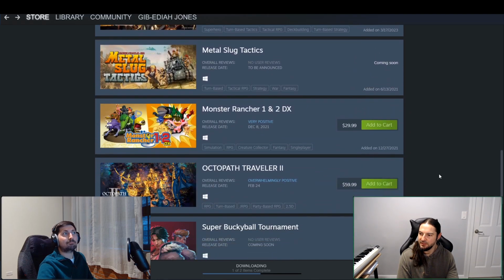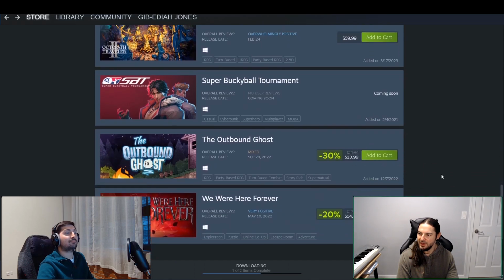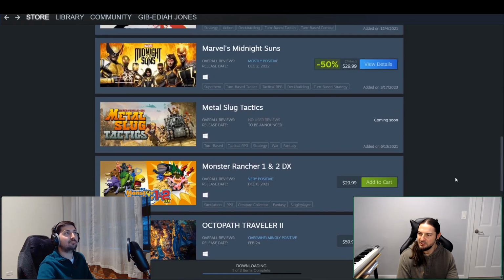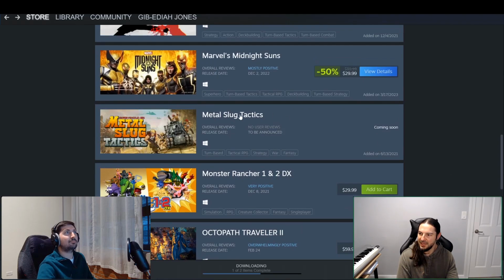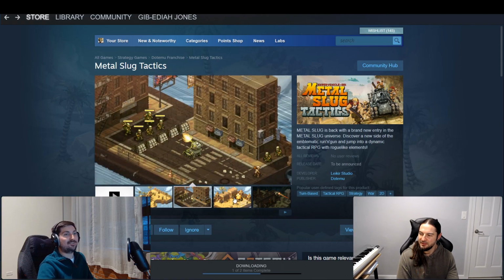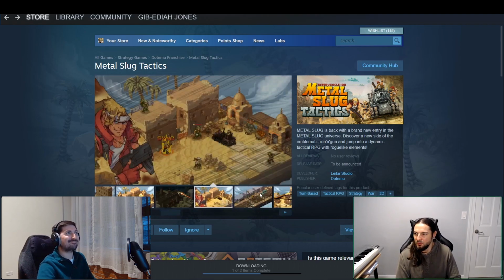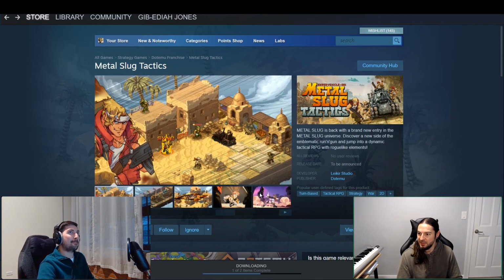Okay. All right, so I've got a few more to ask about. I see you have Metal Slug Tactics on here. Yes. Good. Metal Slug is an old series that's typically a side-scrolling shooter. So, what is? Yeah, this isn't even out yet. It doesn't even have a release date. So what makes you want to get this? Were you a fan of the old Metal Slug games, or?